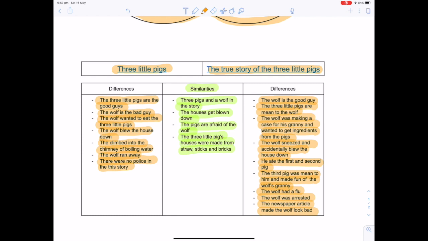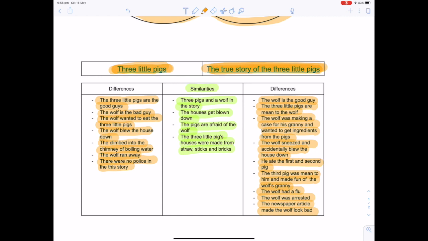Now, our learning intention was to identify points of view. So what we've done now, we've looked at 2 different authors, okay? They've taken the same story, but they've shown you different points of view. So we have been successful today because we've actually looked at 2 different stories, or the same story, but from 2 different authors, and we've examined and looked at the differences and the similarities between the stories.